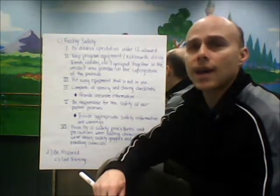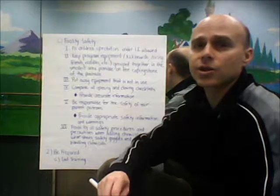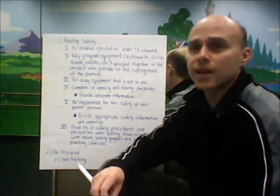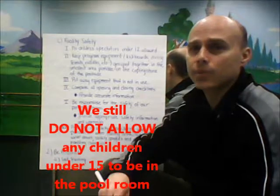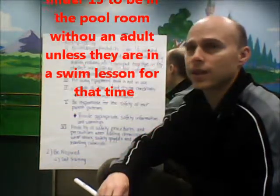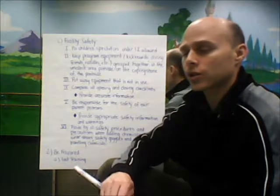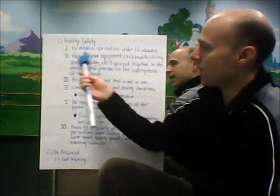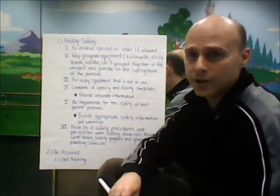children in the pool room on the deck, because once again, our teachers are the lifeguards for the pool room, and so it increases the risk to those children if they're in the pool room on the deck. And we absolutely never allow any children to be spectators without a parent at any time. So if there's a child who wants to spectate in the pool room, even if they're 13 or 14, they should have a parent with them, unless they're the babysitter, so they're going to be 16, 17, 18 or older. So younger children should always be accompanied by a parent in a pool room, and we should discourage them from being spectators for the entire duration of class. I hope that's clear. If you have any questions about that, please direct those questions to your manager.